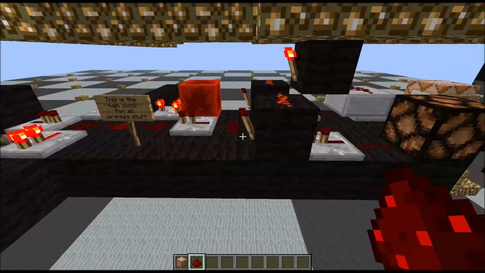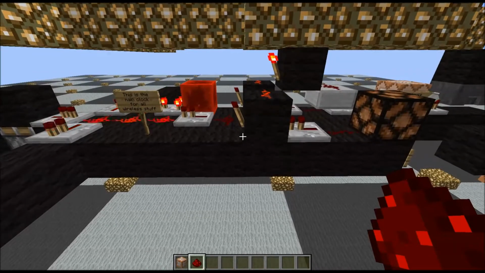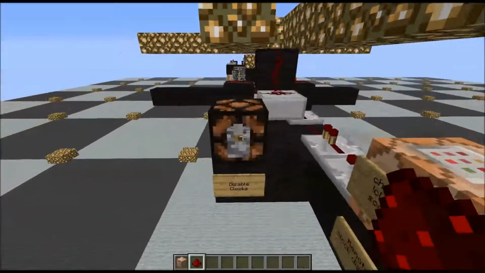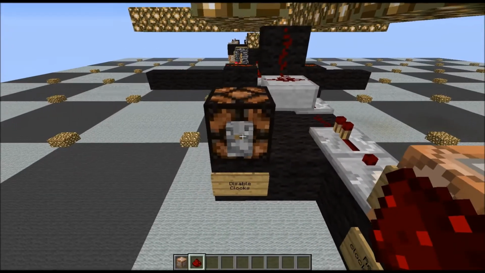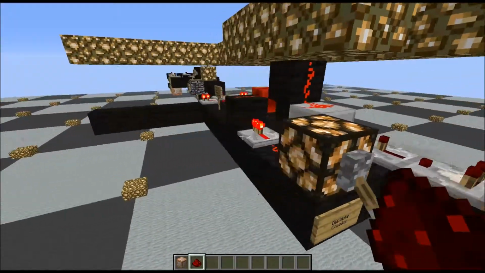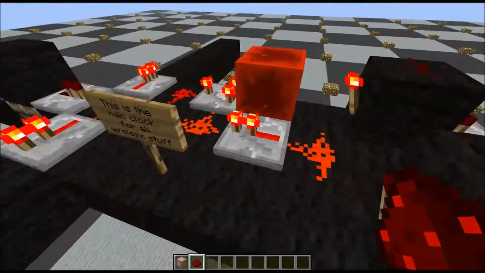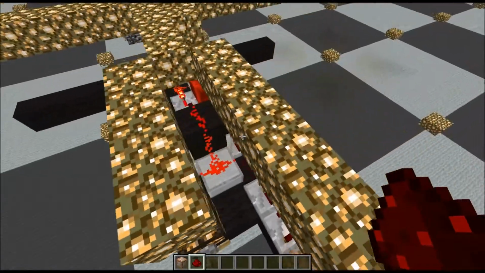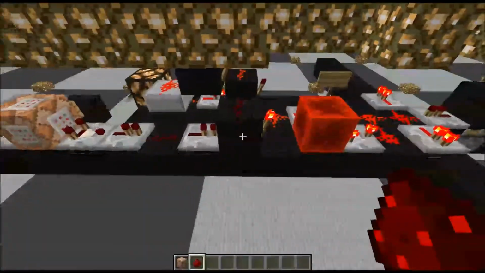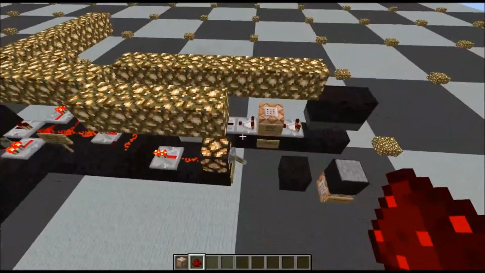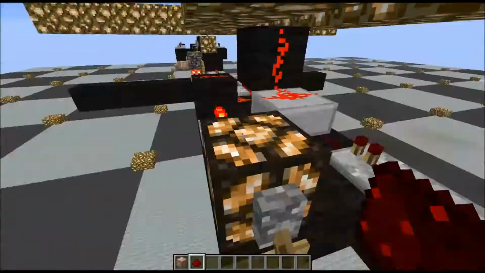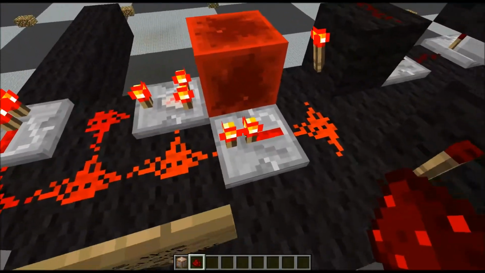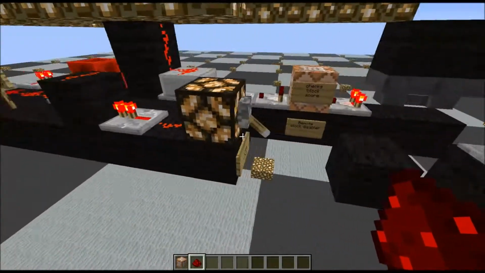Now, when you're building stuff, sometimes you want to disable your clock. That's another reason why it's nice to have just one clock, so you don't have to disable one thing. So we have a nice little easy disable clocks, and that just sends power through and stops the clock from ticking. Now this circuit over here is an XOR gate. Basically what that means is that if this input and this input are different, then it will create a power at this repeater and freeze the clocks.